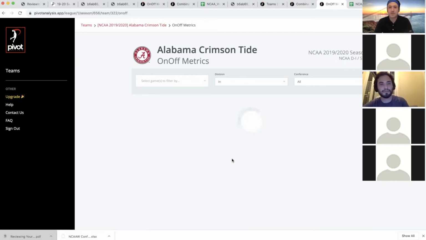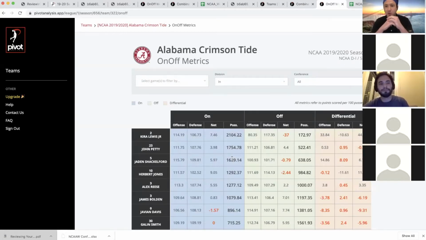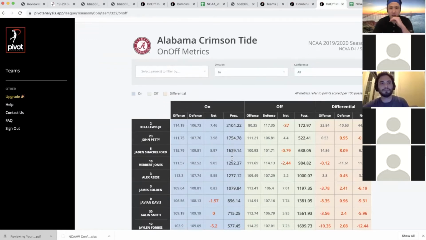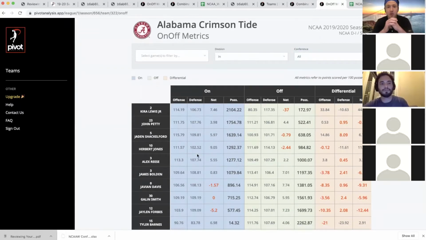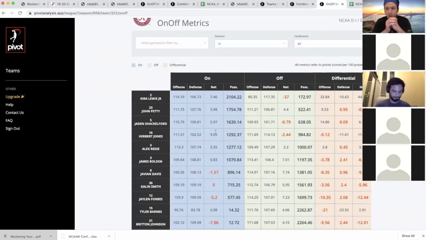The spreadsheet or any of your standard team level stats will give you a good idea overall on how your team performs. But we want to drill into how players are affecting that performance on the court. That's really where Pivot can start to shine. The on-off metrics provide a clear example of how we can track each player's production or performance on the floor, and then start to make some decisions about who is actually driving offensive and defensive performance. The on-off tables look at obviously every possession that this player is on the floor.